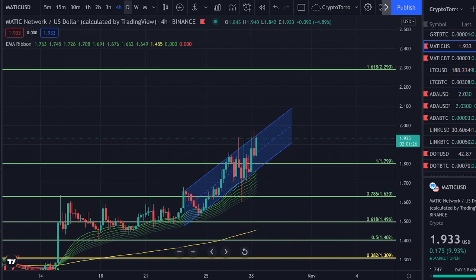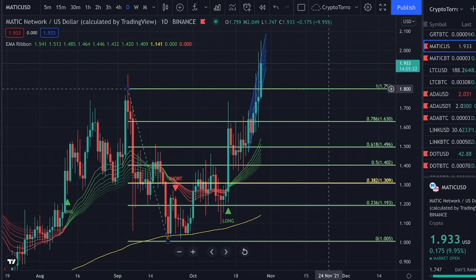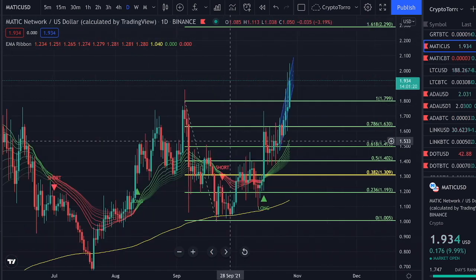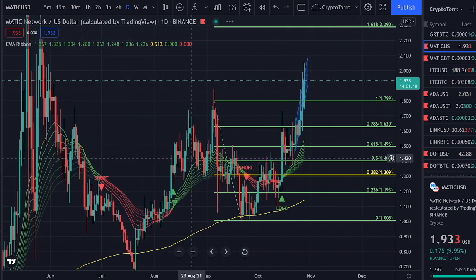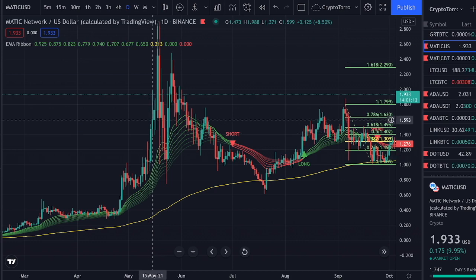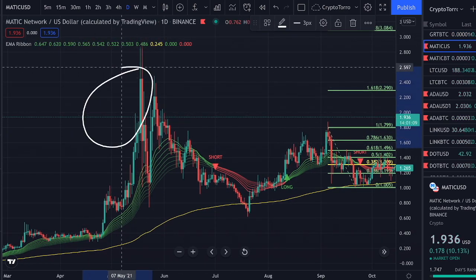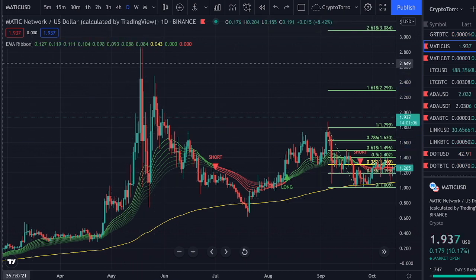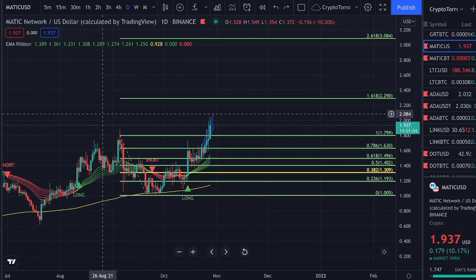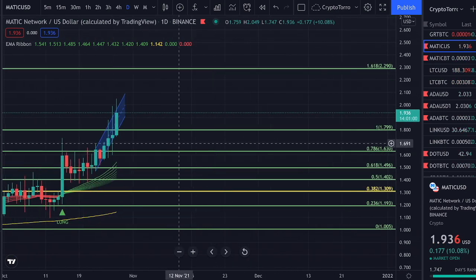Lastly, on the daily time frame, if we take a look at the EMA ribbon, we are clearly overextended. That is something that does concern me due to the fact that the last time, once we were so overextended compared to the EMA ribbon, we clearly saw a major setback. For sure, at this point in time in the past, the overextension was way further, but still, we could perhaps expect right now a movement towards the downside, reaching towards a retest of the EMA ribbon.